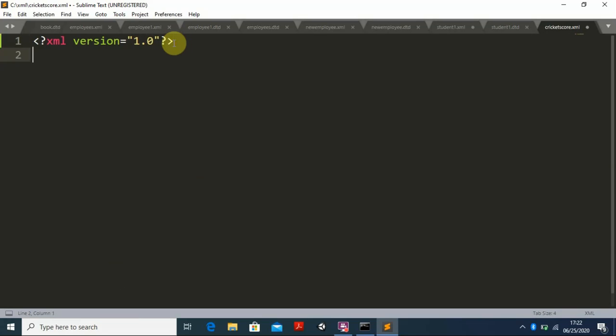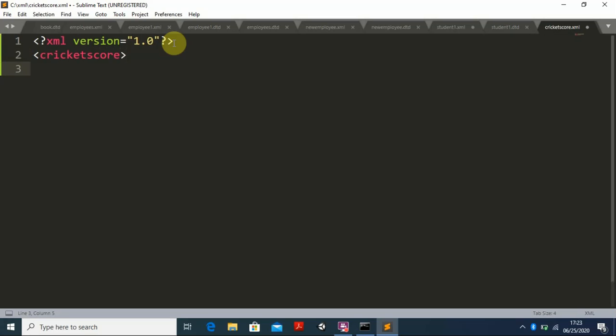Then I start with what they call the root element. So it is the cricket score. Under this cricket score, I put it here and enter.